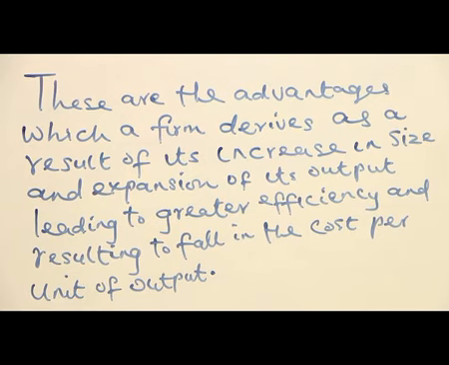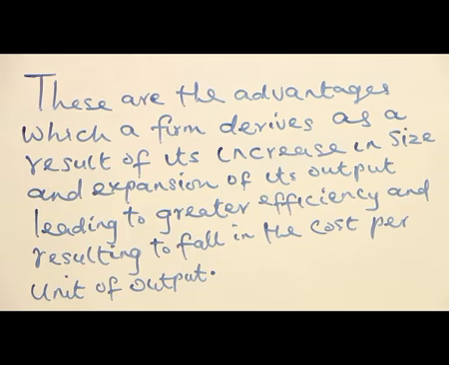So every firm will be working toward an increase in size. Not only that, expansion of its output. If these two can occur, the firm will also be working toward what we call efficiency. And once there is efficiency in what a firm is doing, the firm will also see that there is a fall in the cost per unit, so that more quantity can be produced and supplied to the markets.